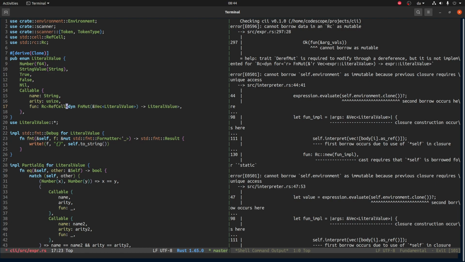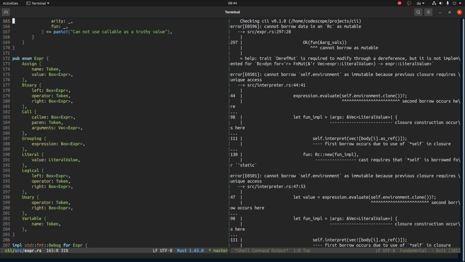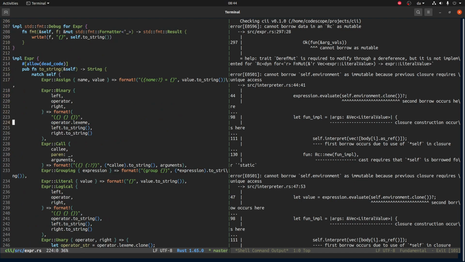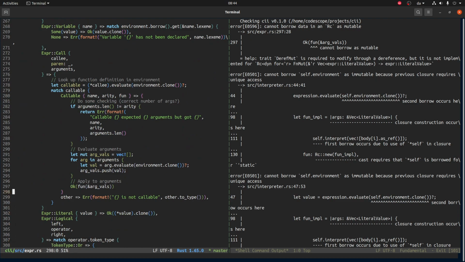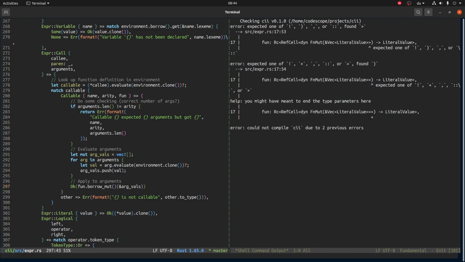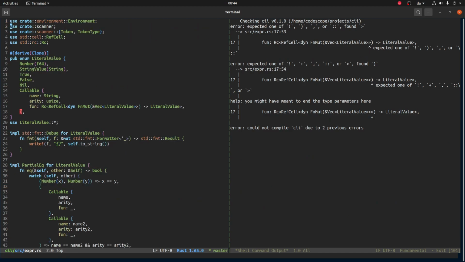Do we really have to do this? And then we have to say, because it can be mutable in general. Is this how we do it? It is not.